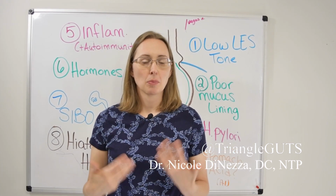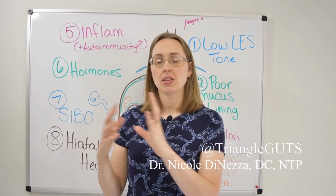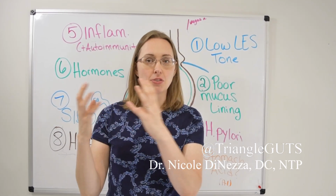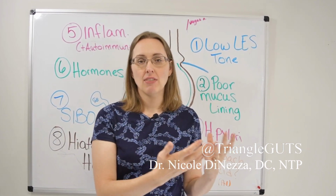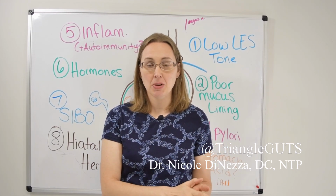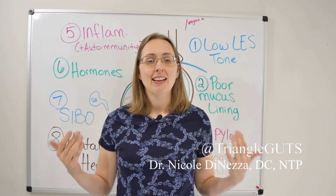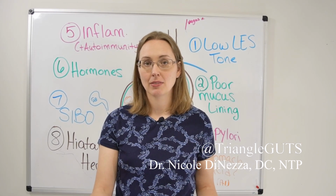So you can start to piece this together and figure out, are you a person who fits the bill for a more allergic, histaminic, phlegmy profile, first of all? And if you do, or if you have a lot of rashes or a lot of these symptoms, then start really evaluating this more. And a temporary reduction in those high histamine foods can really, really be helpful in the name of figuring out your reflux, getting some symptom relief, and then you can worry about adding in those histamine foods a little bit later down the road.